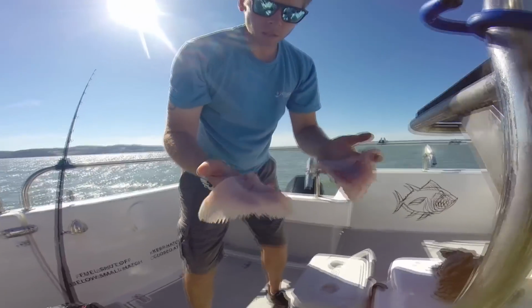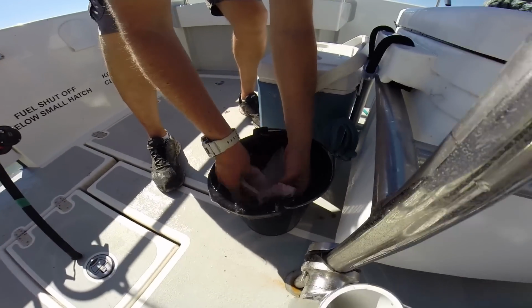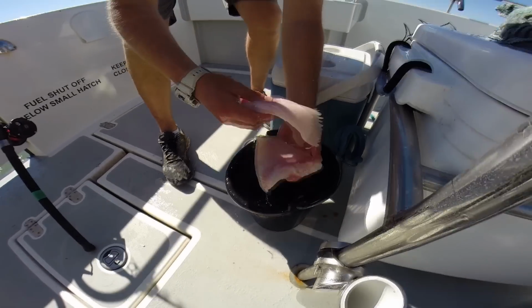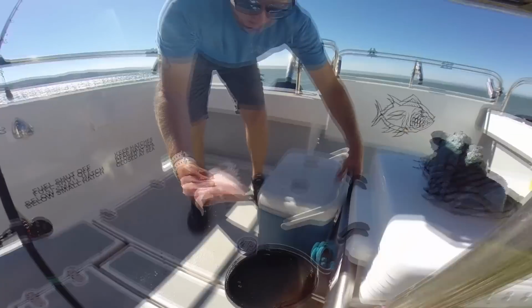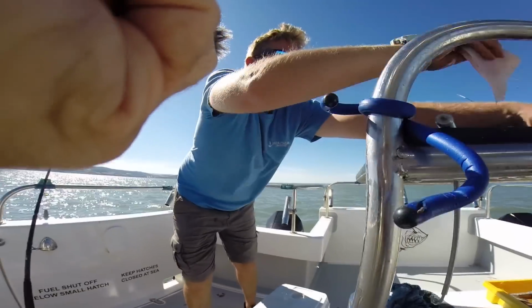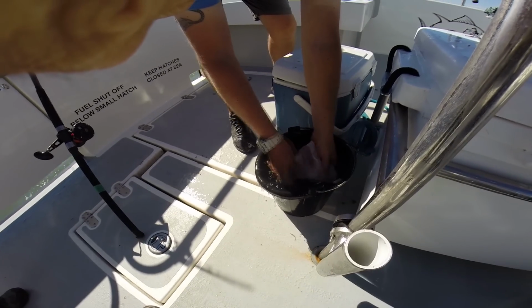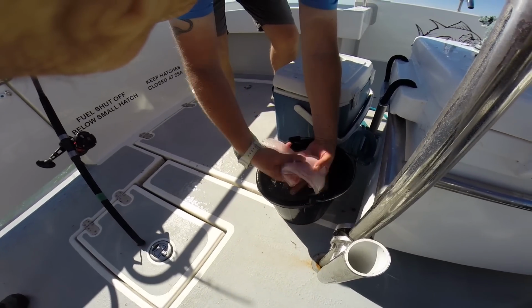Then we're going to take our skate wings, give them a rinse in seawater, a bit of a clean off, and pop them in the cool box for later. There we go.